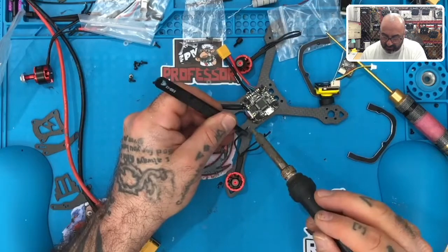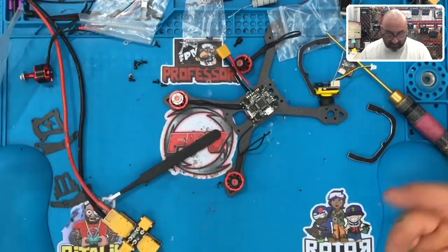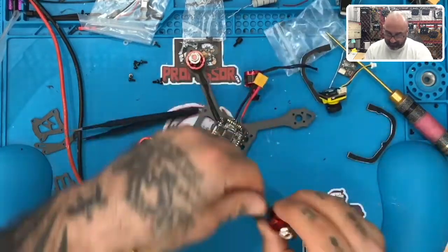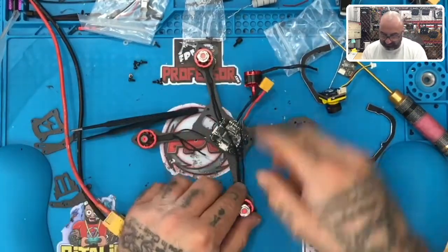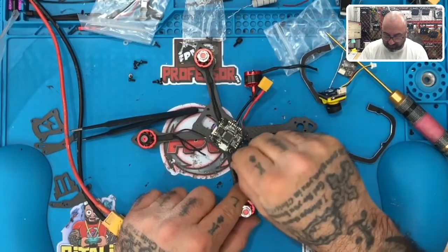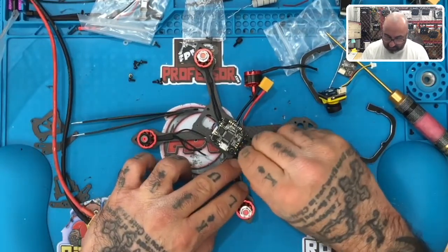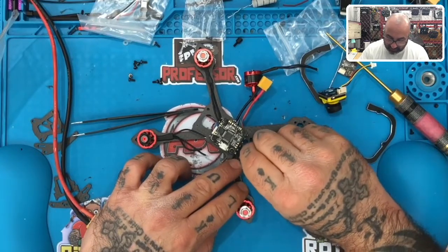Yeah, that's not going to work. Okay, so that being said, we have the option here. We've got plenty of extra wire right here from this one. So let me just give you an example. This one needs... and I mean, it's an easy workaround, guys, so it's up to you. It's your call at the end of the day, but like I said, for what you get these for, I think it's kind of a no-brainer.